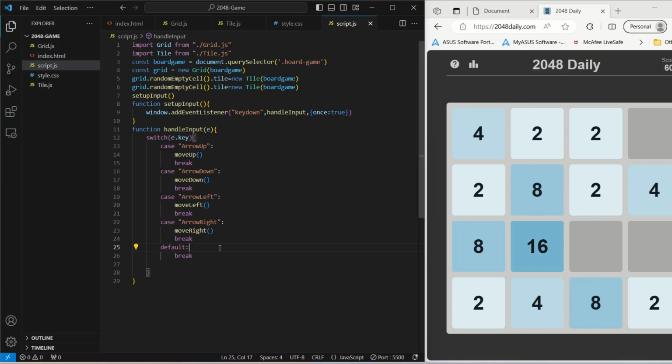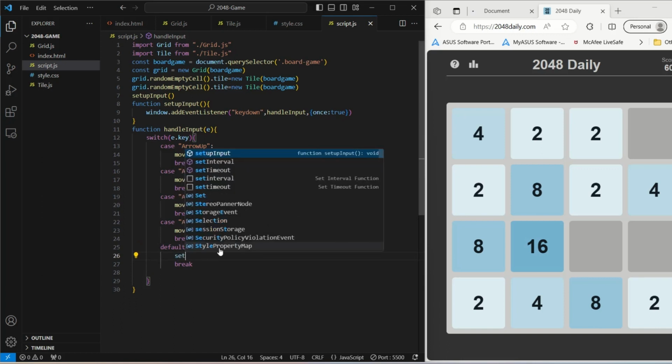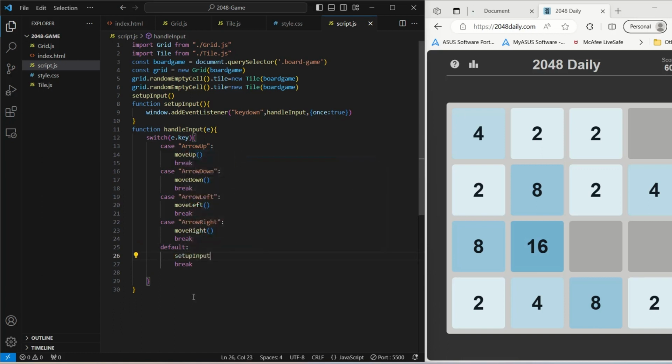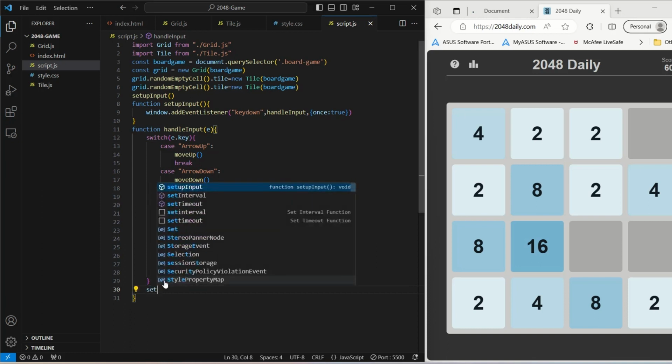So let me set up input here. Even if you did not perform any actions, our project is ready to take the input. So here also, outside of this loop, we are giving setup input.